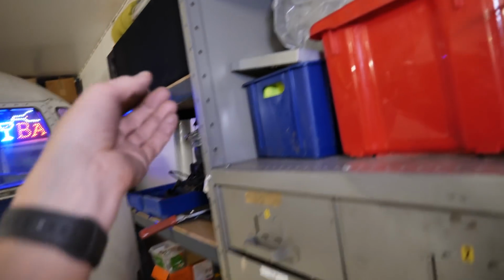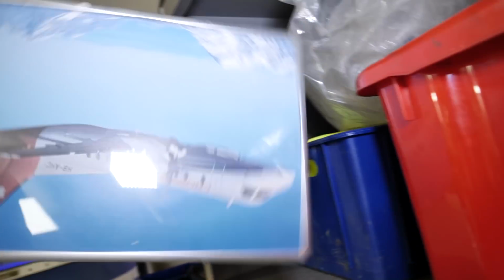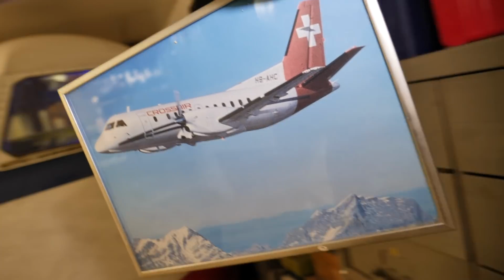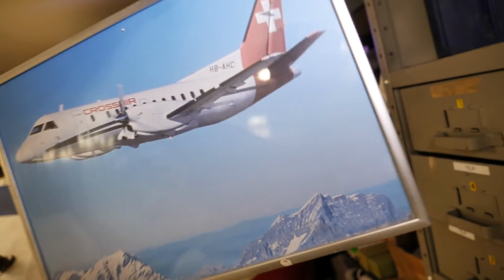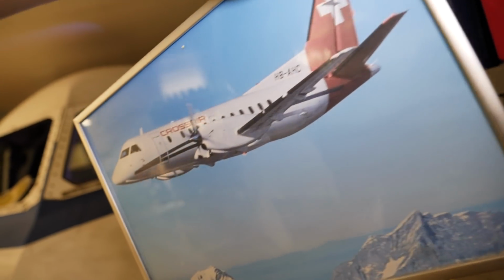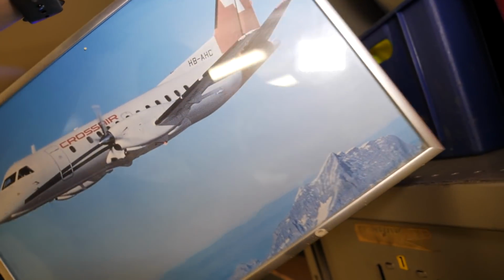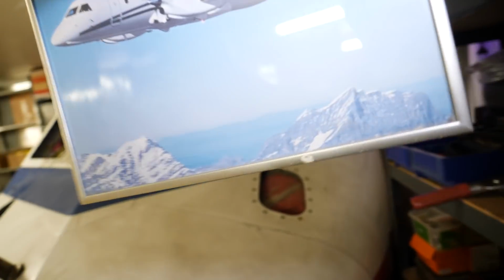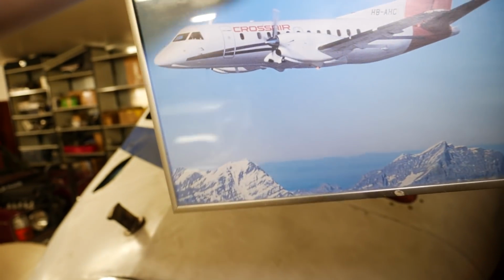And by the way, this one I actually found in Odense. I was there working on aircraft that got painted, and then I saw HBAHC. That's my aircraft 009. So I just told them that and they gave it to me. So it still has some paint on there. That's nice. It was some of the better days over the Alps.